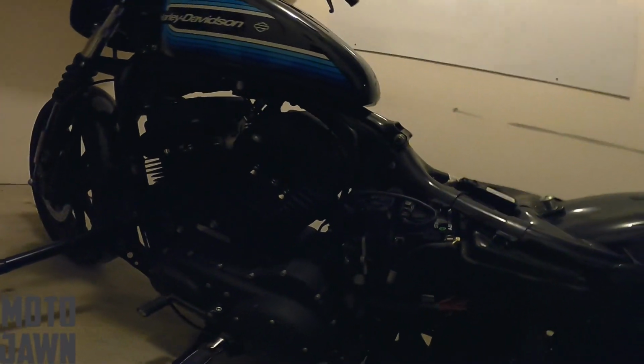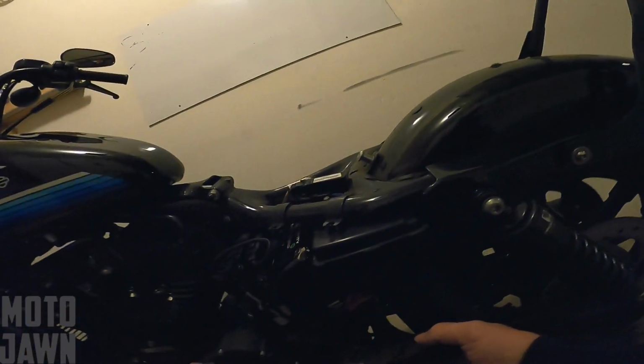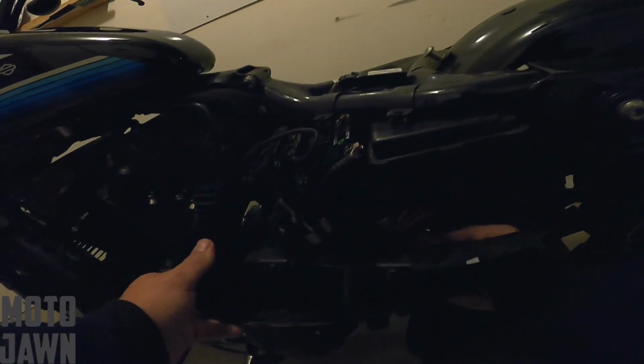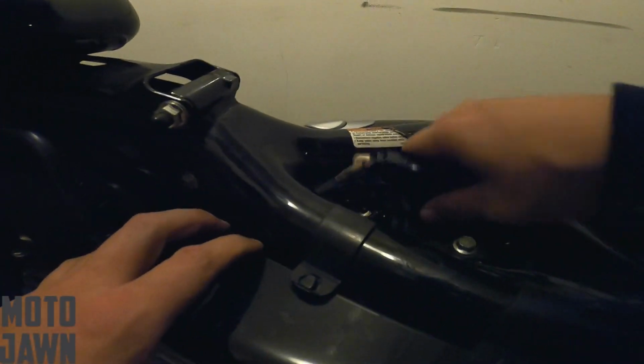All we got to do now is I'm going to pop on the battery cover. So remember, we had that on the little hook down here underneath the battery. So there we got it on that hook. Going to slide any of these wires out of the way. And then we're just going to pop this back in. Boom. Right there. There we go.